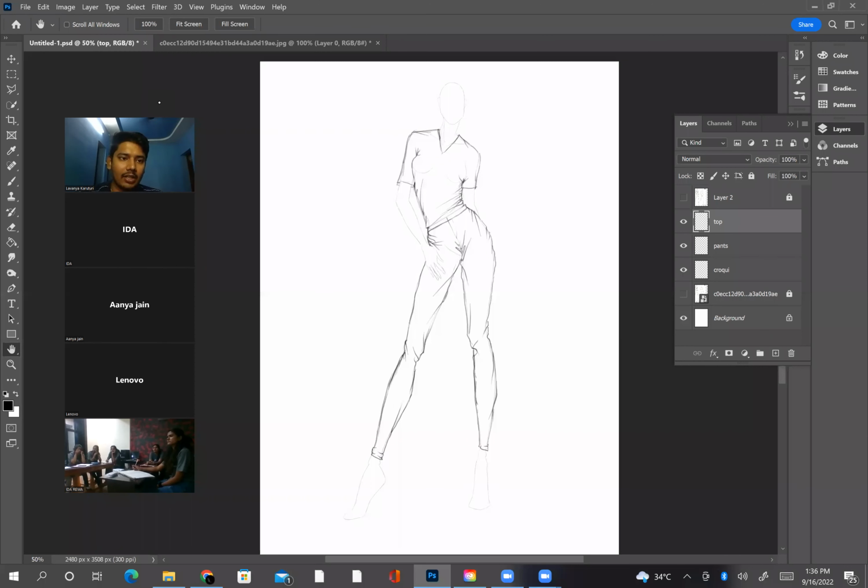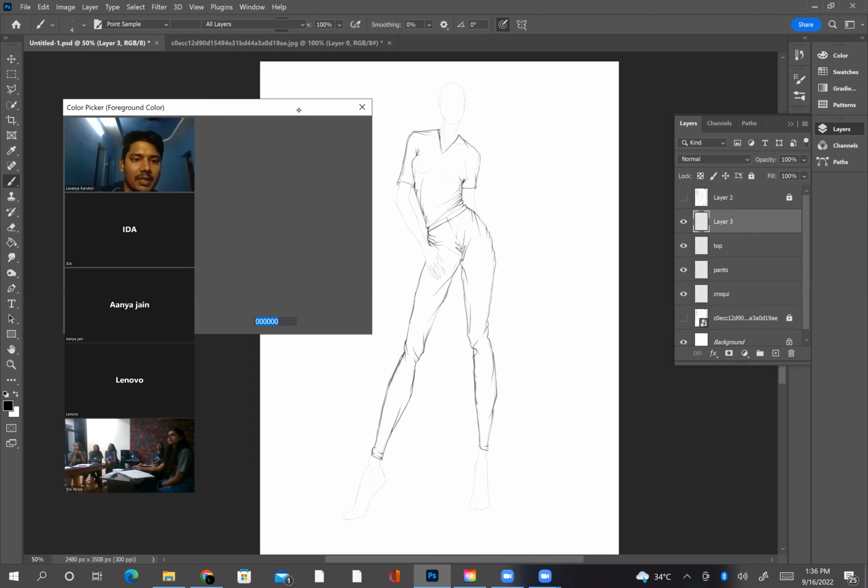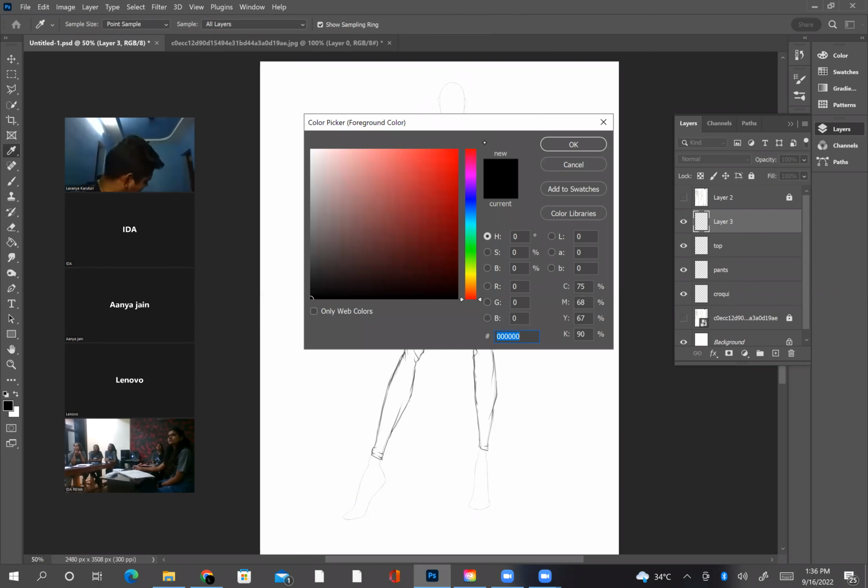Okay, so now let's get into the practical thing, how you usually do the coloring. Let me create a new layer just to show. Let me take the brush, and here I'll move my settings to normal. Now let's take some color. Let's bring some skin tone color. Mostly the skin tone color will be yellow mixed with red. There you can find your skin tone colors.